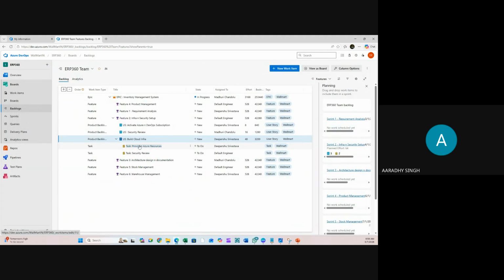Suppose, guys, I'm planning to create multiple tasks in a single go. Suppose hundreds of tasks I'm planning to create in a single go. Then how to do it? As of now, you create tasks one by one. It will take time. There's an automated technique available where in a single go you can create hundreds or thousands of tasks, which will not take much time. How to do it? For this, here we have the option available: queries.